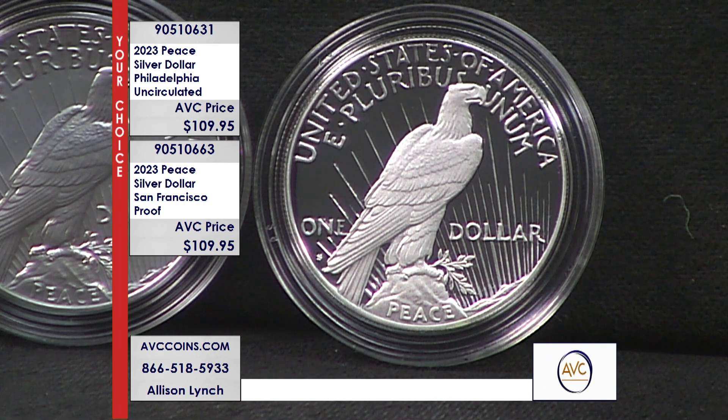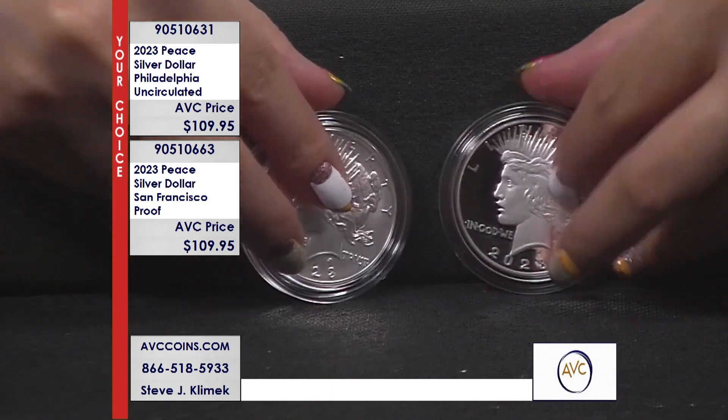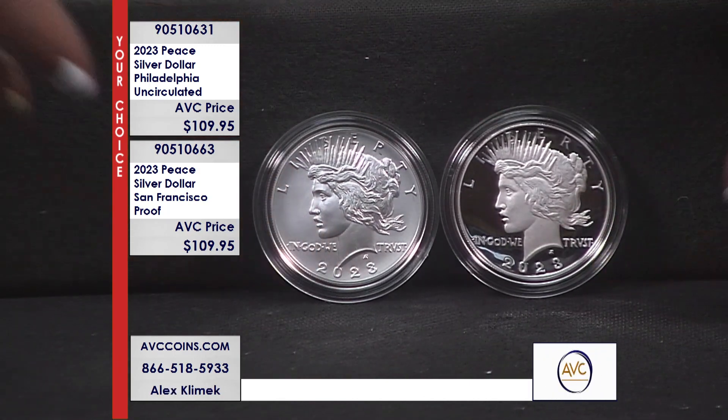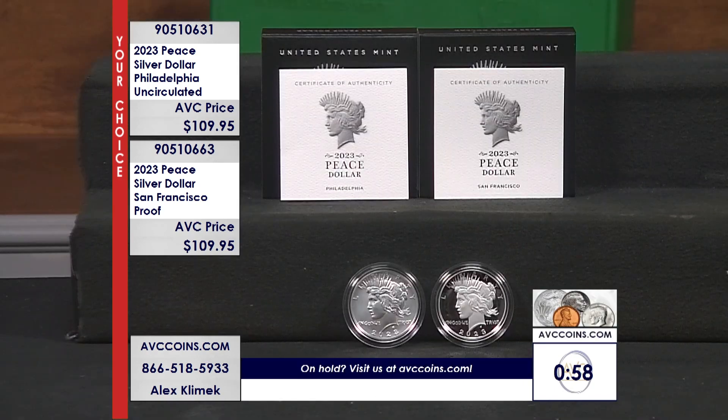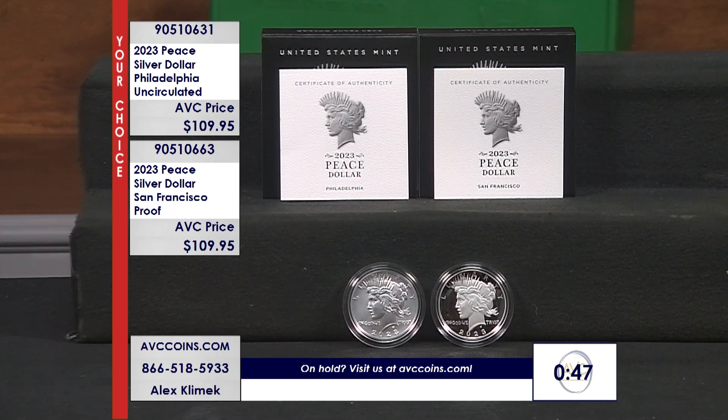Tonight is a great opportunity — it's all about value. With our competition, it's give or take $179 or $189 for the same exact pieces. They're both doing the same thing: have them in stock, ship tomorrow. We're saving a lot on this side, and this is the first time we've been able to offer them together. We've had trouble keeping inventories stable because you get a rush — we finally held back coins for tonight's conversation. The Reverse Proof is coming out very, very soon. The more time goes on, the harder they are to find and the more popular they become.